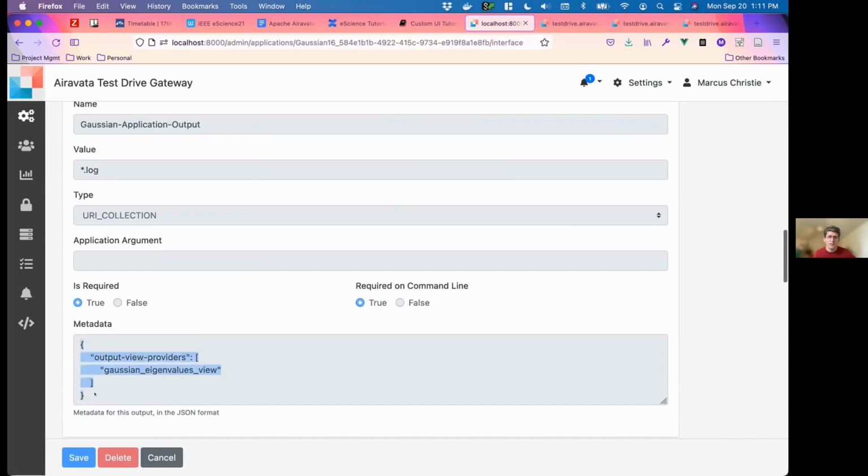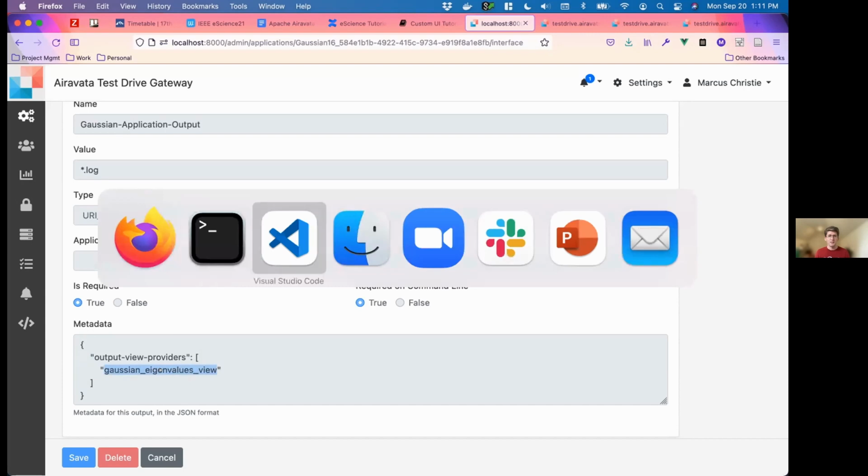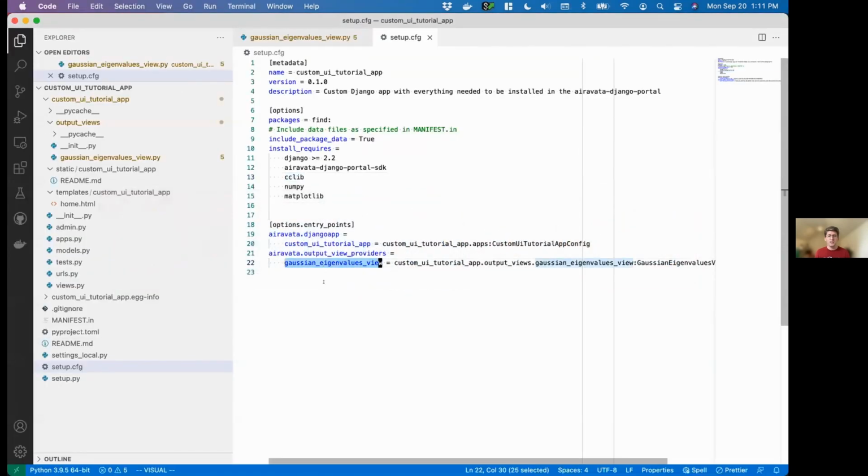Under metadata, we should see we've got a JSON configuration here. There's an output view providers config property, and you specify the value as an array of output view providers. And there's just this one, this Gaussian eigenvalues view. And so this name here is basically that alias that we provided, or that's specified in the entry points in setup.config.